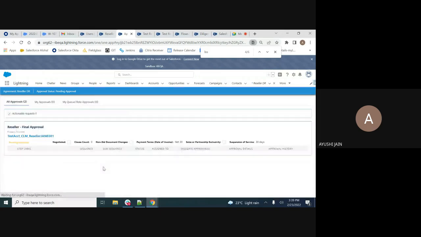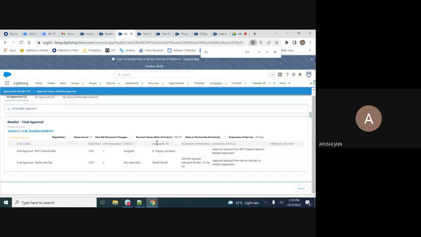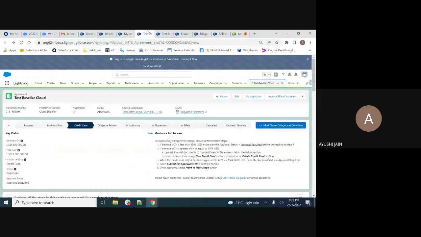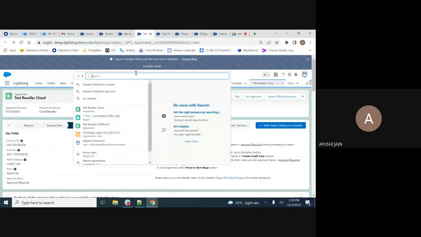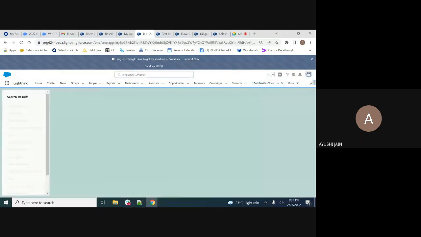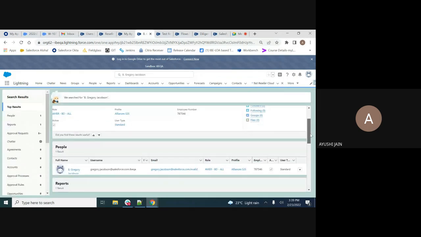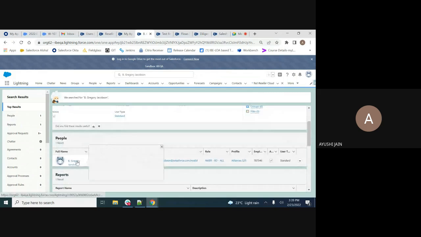In All Approvals, I can see only the names of all the approvers. So I need to log in with this user, and only after that will I be able to approve it. Gregory Jacobson, yeah, this is the user.